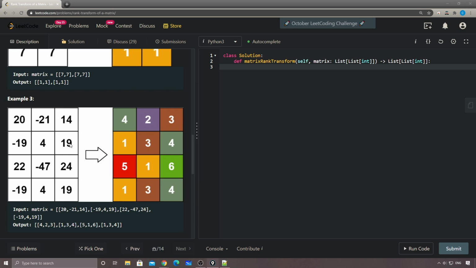That's okay. That's why we use this sorting plus. So when we use the sorting, it's kind of like a greedy approach. As you guys can see, this four is on this row and column, and this four is on this row and column. So it means that we need to maintain the current maximum row rank and the current maximum column rank.